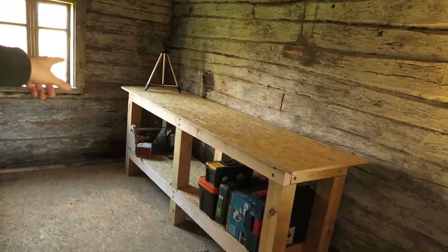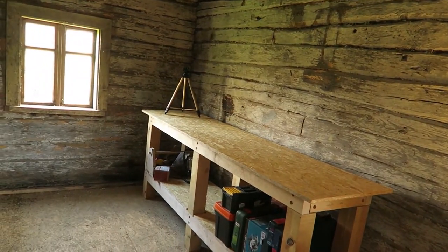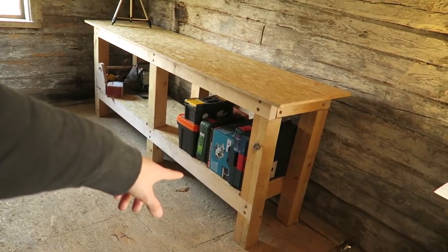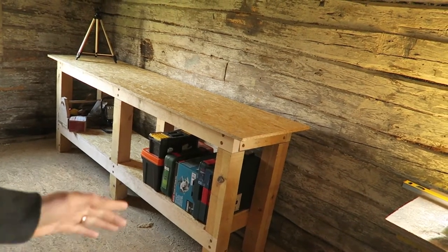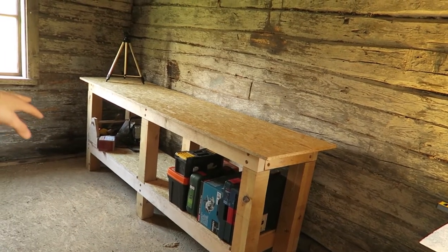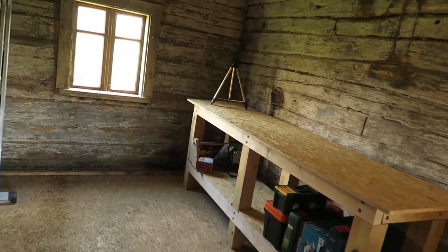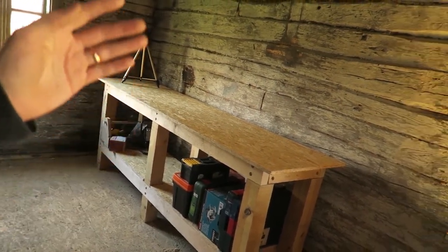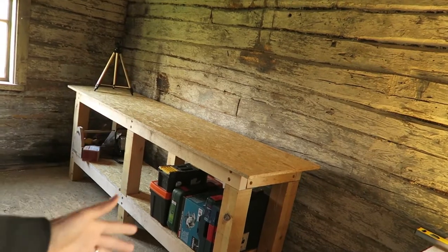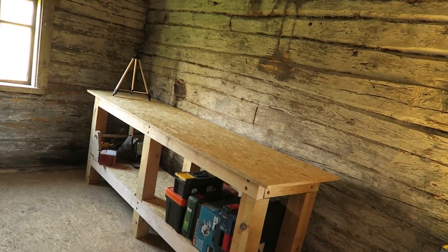I made it 2.5 meters long, so this is a full sheet of OSB. It doesn't need to be that long. The reason I did so is just the way it worked out with the sizes. So you saw me reinforce the floor earlier, so I put in the cross beams there, and each of these legs lands on one of those cross beams, so it's supported. This is just OSB on the floor, so it's not the sturdiest, but having a support on each of those legs should be enough. And yeah, that's why it's so long. I wouldn't have made it this long normally, but it just worked out better with the sizes to have three legs spaced that way.